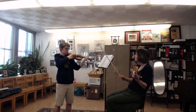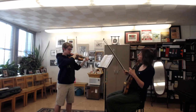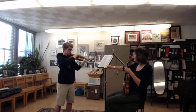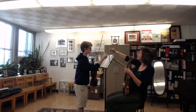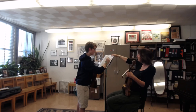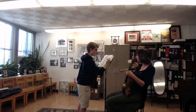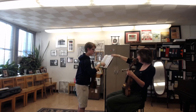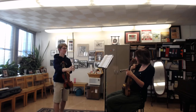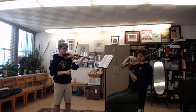A, and then up. 3, 4, and up, and down, and keep the level. Good. Okay, write a note. Don't raise the level on the up bow. But to get to the frog, you have to do what? You have to push with the forearm, until you get to the place where you have to move the what? Upper arm. Upper arm from the ball and socket with a loose pectoral muscle, right? Okay, so can we do the same thing on the D string?